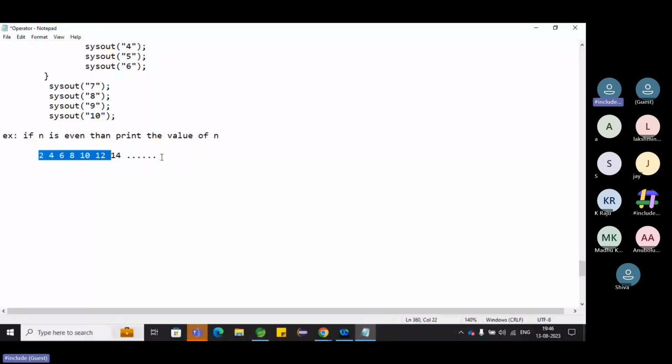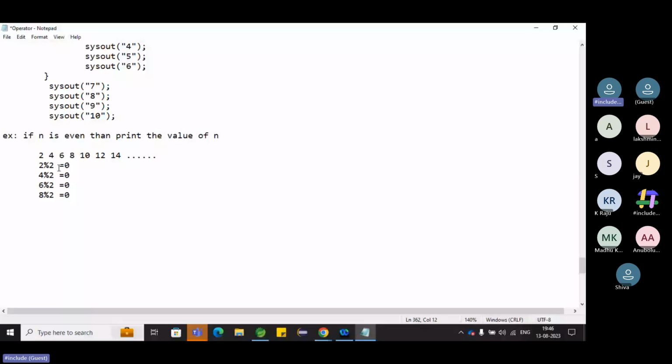Nothing but 2 modulus 2 equal to 0. 4 modulus 2, modulus means remainder, you will get 0. 6 modulus 2, you will get 0. 8 modulus 2, you will get 0. Like that, for every even number, when you divide by 2, the remainder is 0.